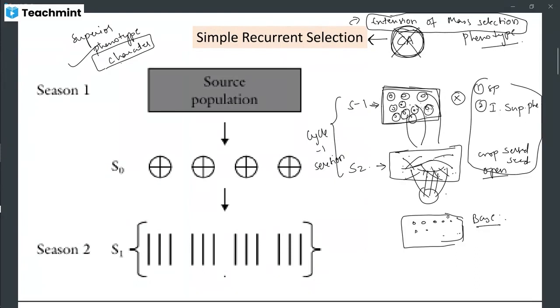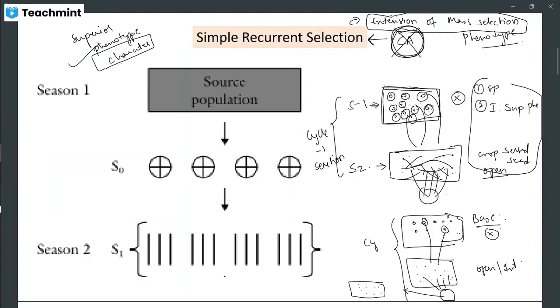So you need to again self pollinate all the plants, and then select the superior one. Okay, grow their progeny. Again, when they come to maturity, you will perform open pollination or intermating among themselves, and then you will again harvest the seed in bulk, and you will again grow the seed. So it will again constitute the other base population, right? This will constitute your cycle 2. Is it okay?